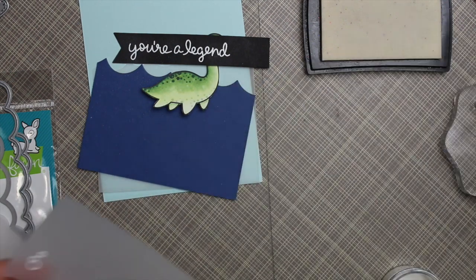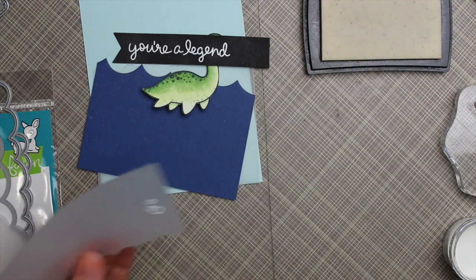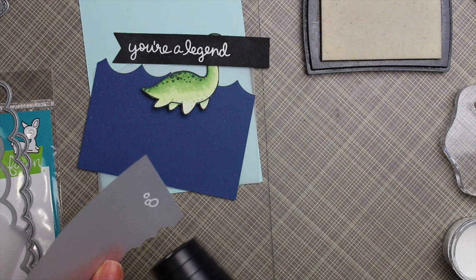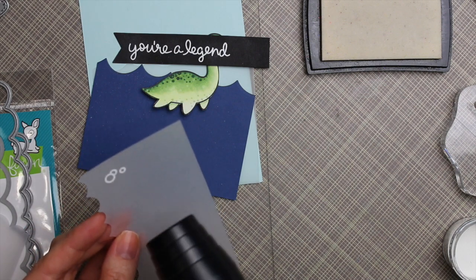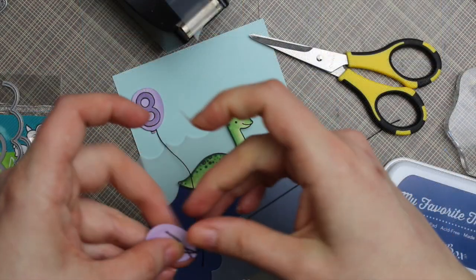On vellum, it only, it literally only takes a few seconds to melt embossing powder and you don't want to overheat it because vellum will curl and then can burn really quickly. So I just quickly melted that.